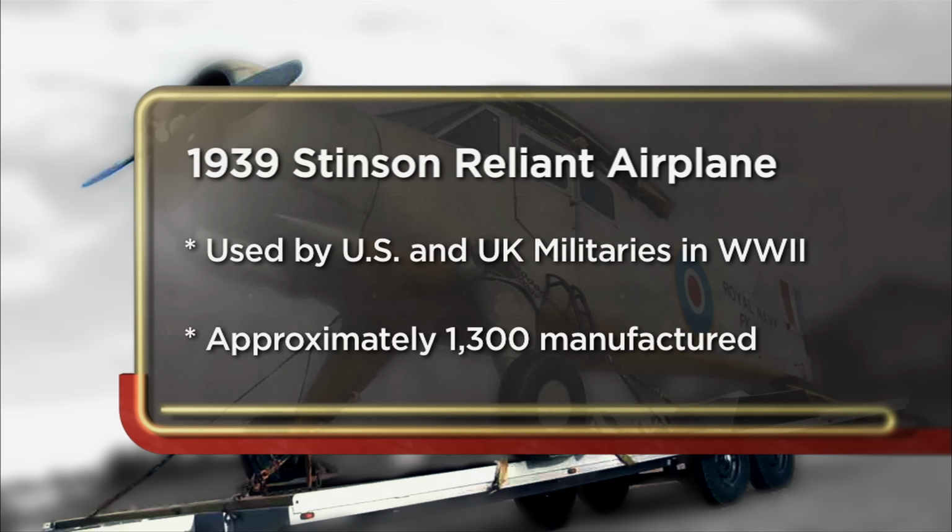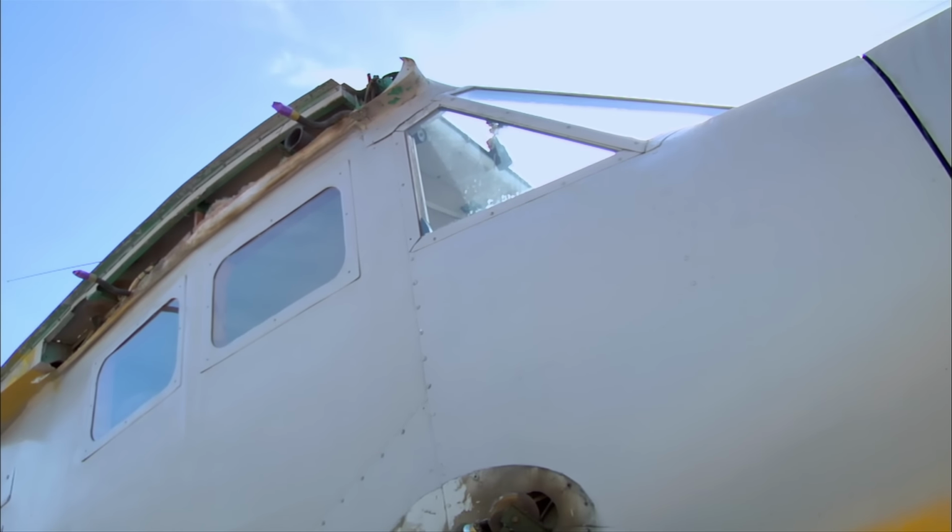I called the pawn shop to see if they were interested in buying my 1939 model V77 Stinson fabric-covered antique airplane. I bought it to resell, and if I sell it here in Las Vegas, I don't have to transport it all the way back home to South Carolina. Tell me about this thing.